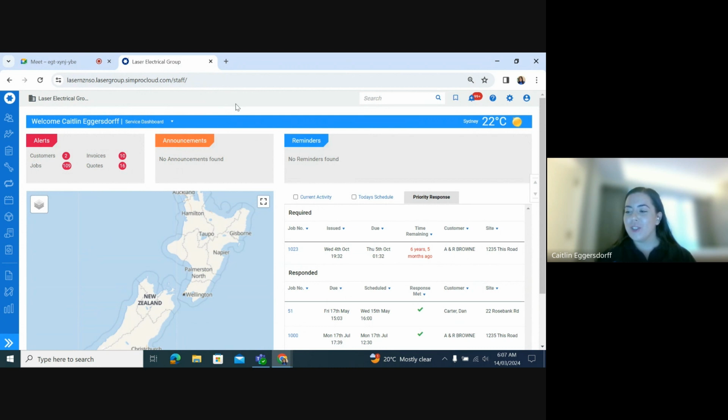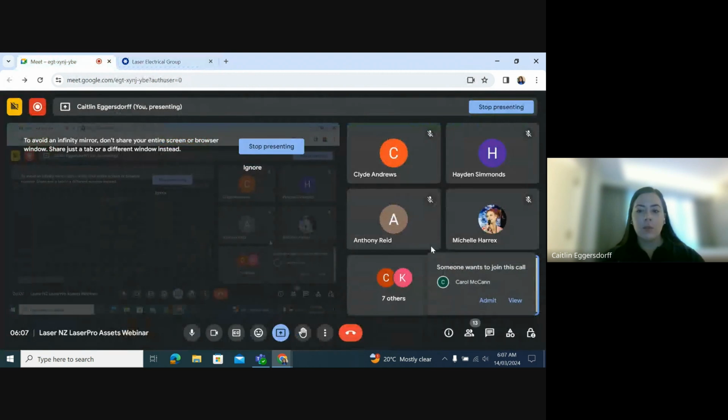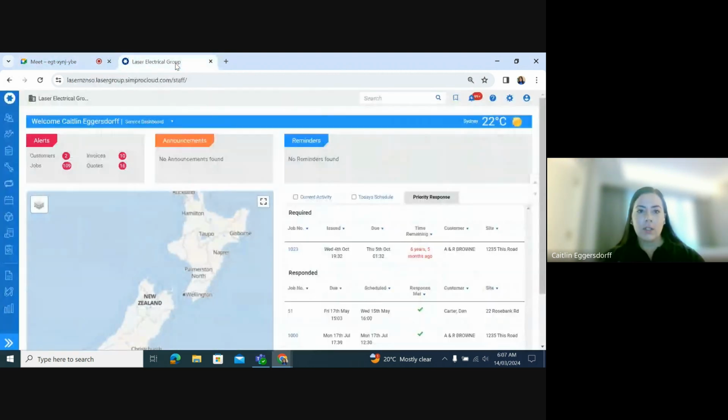So a bit of an overview on assets. If you do any kind of maintenance work, whether that's just ad hoc maintenance or preventative maintenance in your business, just going to come back and quickly admit that person. If you do that within your business, we can set up the assets in LaserPro so that we can manage and track them and record all of that history in the system as well.